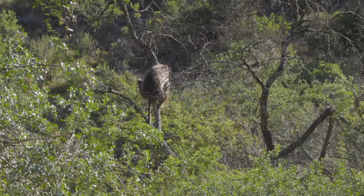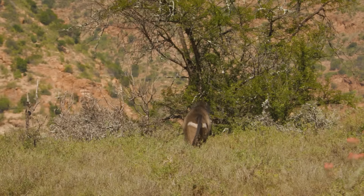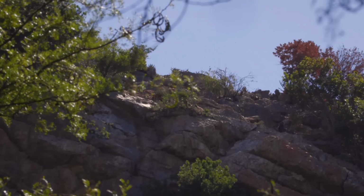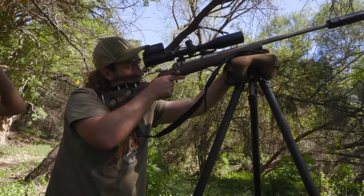One animal that's right on top of our list is the chacma baboon. This area is full of them, but because they get shot at so much, they're extremely difficult to find. We stumble upon the mother lode on this cliffside right above us, and once again, we have to put our lunch plans aside and pick up a rifle. This troop can't see us at all as we're under thick tree cover, and I'm able to set up on a tripod with the 260 and take my time.